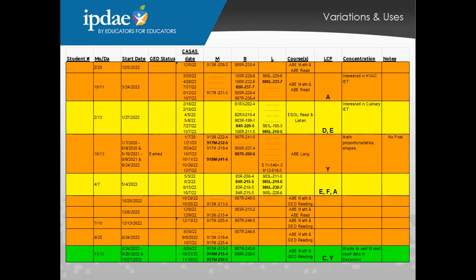So this really helps him keep track of where they are working, where they left off last, and what are their next steps. And so here you can see a sample of a couple of his students. As we look across, we can see when they started, when they last tested. He keeps a running record of what subject areas they tested, how they did in math, how they did in reading, where they are in listening. So he's able to see their gains from one moment to the next.